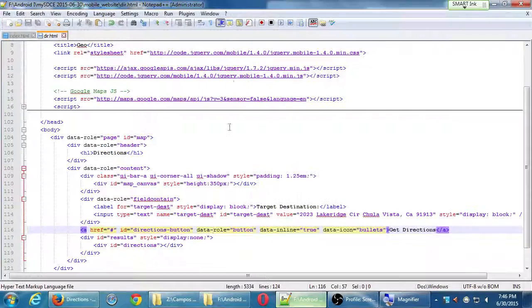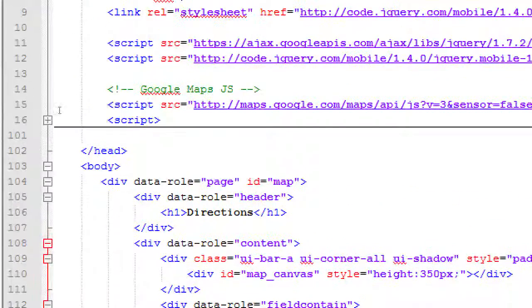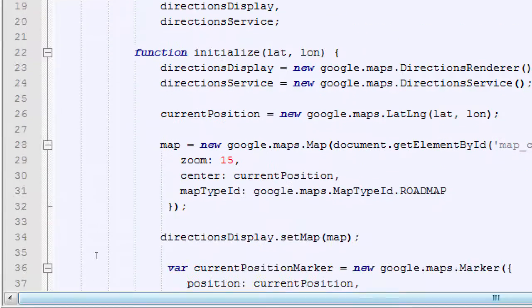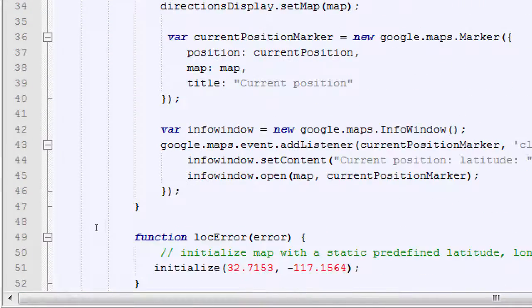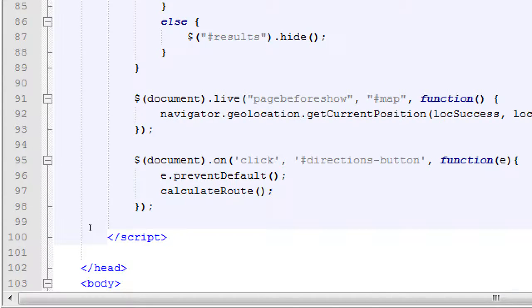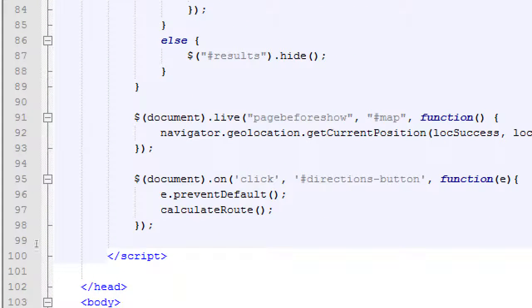Well, what else is happening here? It can't just simply be working that I put in a destination and it works. Well, now this is when we're going to back up to that line that we hid, or that we collapsed. Go back to line 16 and click plus to open the code, and it'll expand, and let's break down what's happening there. Let's actually jump down to the end of the script, and we'll kind of work backwards a little bit. So let's look at line 91.